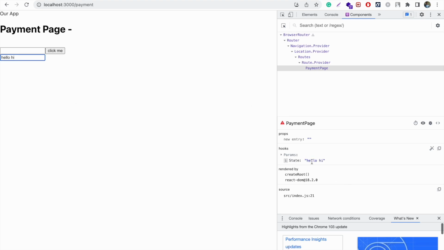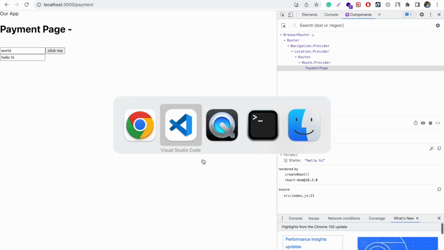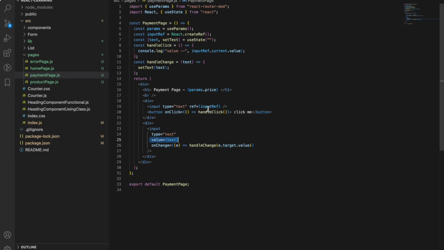See, it is being passed in here. But if I keep writing something here, like world, that is not getting entered in the state, because we are not keeping this particular input in state. Rather, when I click on this, then by using the ref, we are getting the value.